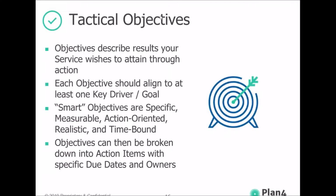So then let's talk about these tactical objectives that we're asking the service to build, okay? So I would recommend that every service is building at least 5, if not a couple more, very well-formed, very smart objectives. Time focus is for the upcoming fiscal year. Some certainly can span multiple years, but the typical focus is going to be a 1-year focus. Every objective that a service writes there should be a linkage back to one of those facility priorities or at least a key driver. All right.